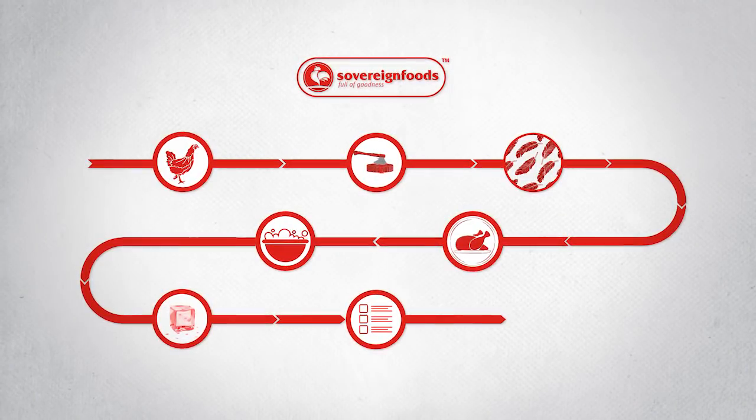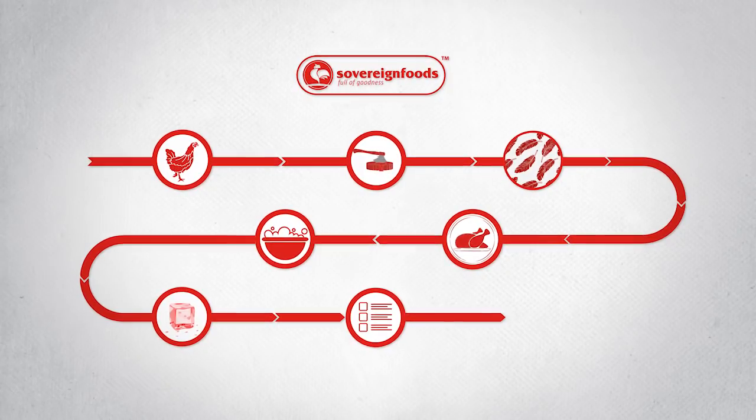Now that our abattoir has been cleared as the source of the contamination, does that mean we're resting on our laurels? No. We're obviously very concerned that Listeria is able to cause infection. Although poultry meat is a low-risk product, we want to take every opportunity that we can to mitigate that risk for the consumer. So we've implemented a whole host of new processes in our abattoirs to make sure that we're taking every step possible to reduce our risk profile.